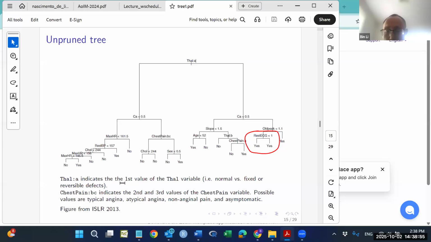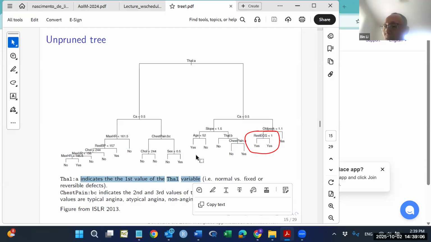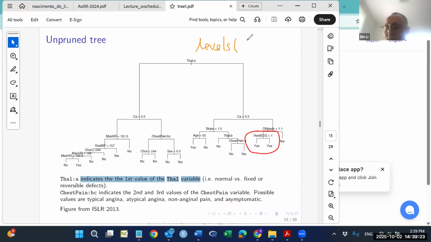Okay, and you may ask, how do I know which is the first value of the cell? Remember, this is a categorical variable. In the categorical variable, in R, we use what? We use a factor for the categorical variable. So cell is a factor, right? For a factor, you can always use a function called levels. It can show you the levels of a variable. So for this cell, if you just do levels for that variable, it will show you all the levels. And the first one that appears is the first level.